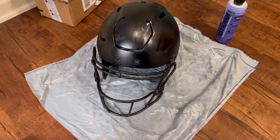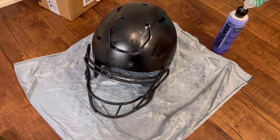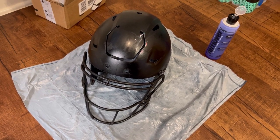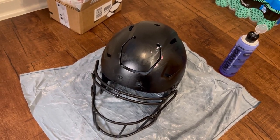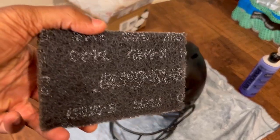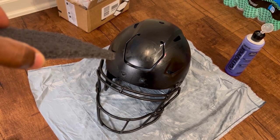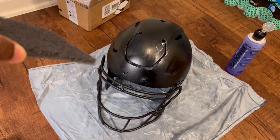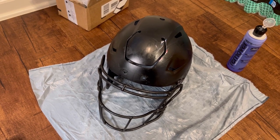I am getting ready to strip this paint a little bit. Honestly, I don't know what I'm doing when I'm stripping the paint, so I'm gonna try the nail polish remover because I can't find my acetone, and I have a stripping pad that I use to try to just break this spray paint down just a little bit since I spray painted it like last week, before I put my new coat on.